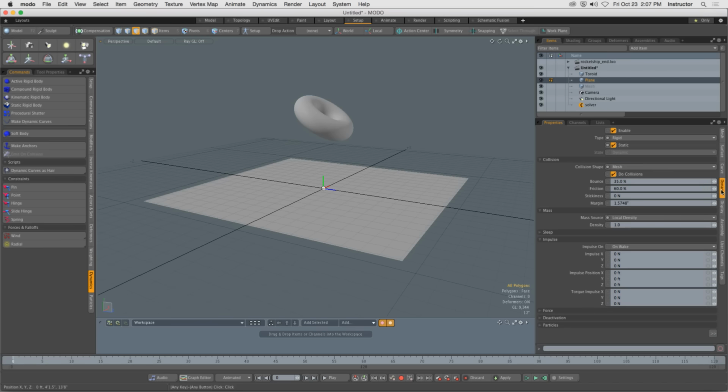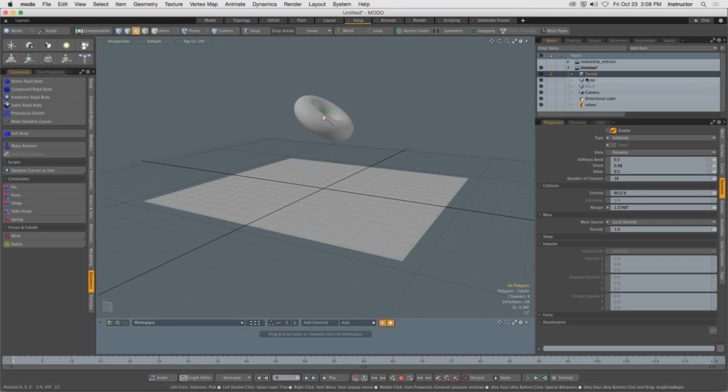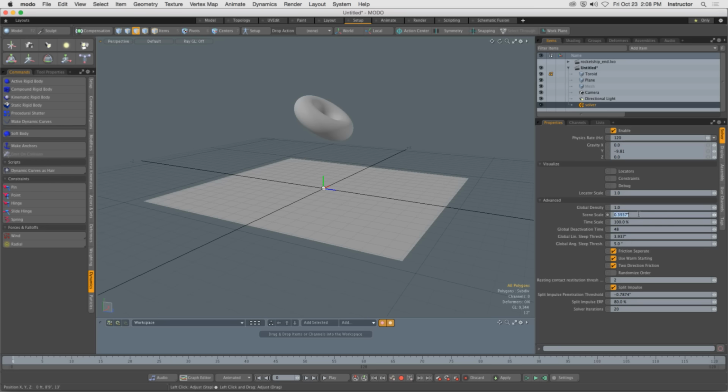Yeah, let's give that a try. Nope. Yeah, that's the next step, is the frequency. That frequency is kind of like a sample rate. Right now, if you look at it, let's do a couple different things. Let's put my scene scale back to 5 centimeters. That seemed to give us an okay result.